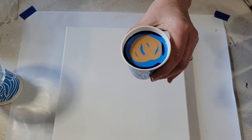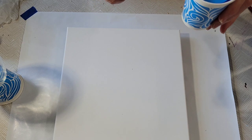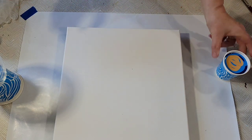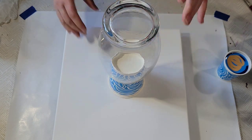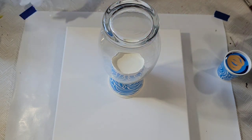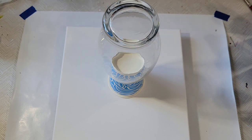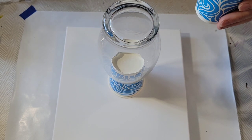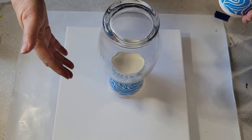Okay, so I did fill that up pretty full. It's just about to the line on the outside of the cup there. A little over, perhaps. And here we go. Well, I don't need gloves until I go to move that aside. I think I have it angled so you can see the top and the front.